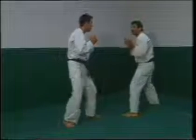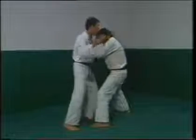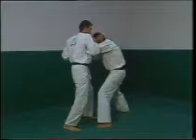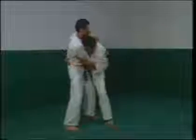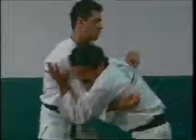If, for example, you just keep your hands in front of your face, throw a kick and come in, this is not going to be very harmful because there's not much space for him to hit you. The idea is to eventually get to a hug position. One more time. 1, 2.